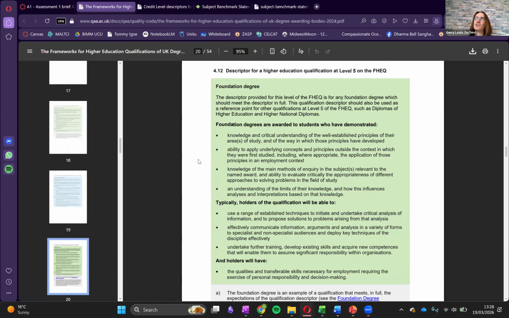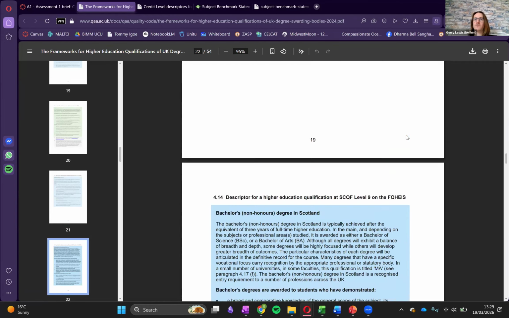I'm not suggesting you need to copy and paste, or use the exact wording here, but there's an interpretive comparison that you will need to be able to make. Looking at the outcomes that you think are actually suitable for your course and your topic, you'll need to be able to show and argue that they're broadly at the same level of challenge and broadly looking at the same sorts of things as what's on a level 5. Okay. And then this goes all the way up, right?